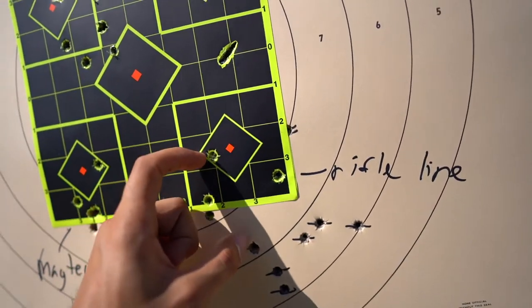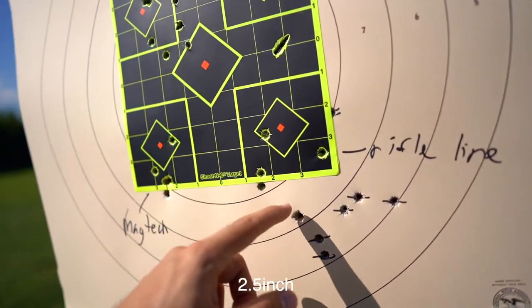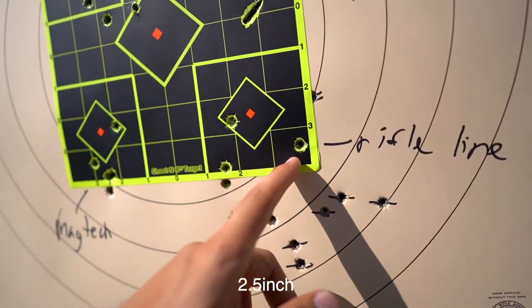1, 2, 3, 4, 5. Okay, this one's opened up quite a bit. This is probably like another 5-shot group. So this ammunition is definitely not good.